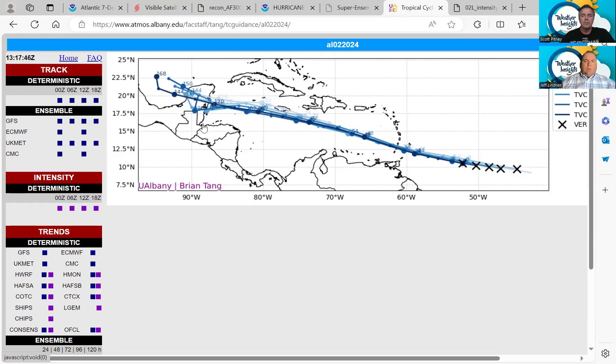As we get to this weekend, we may see some breaking down of this high pressure with a trough coming in from the northern Rockies. How does that break down? How deep is that trough? How strong is Beryl when it gets into the Gulf of Mexico? How far south is Beryl when it gets to the Gulf of Mexico? All of these are big question marks to the eventual final path of where Beryl is going to go. People just want to know — is it going to hit Texas? Louisiana? Stay south of Mexico? The answer is we just don't know what is going to happen once this gets into the Gulf of Mexico.